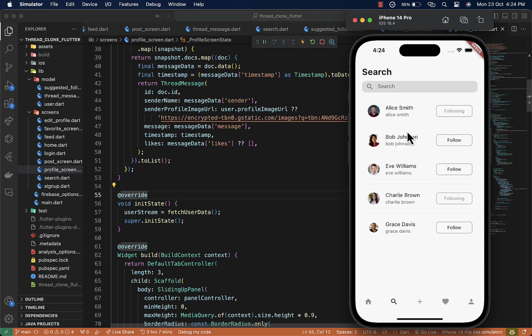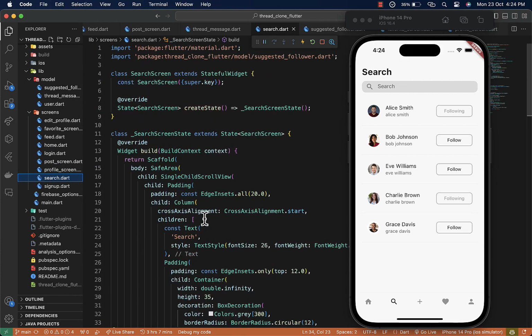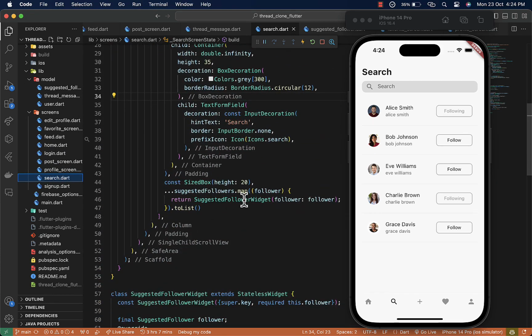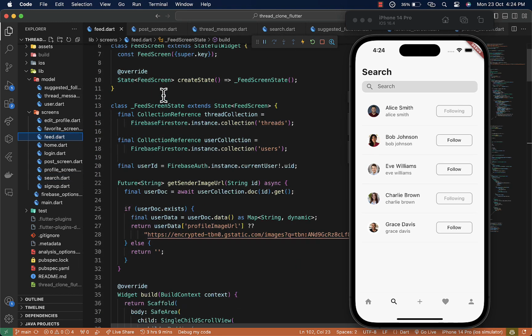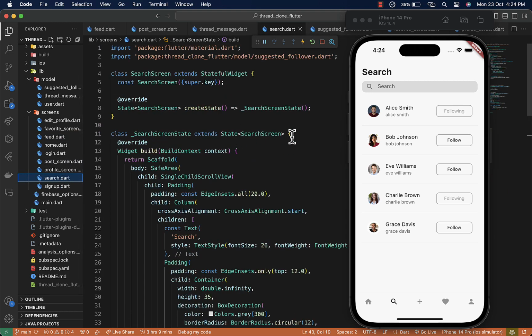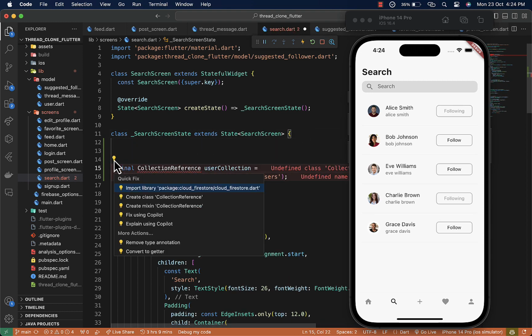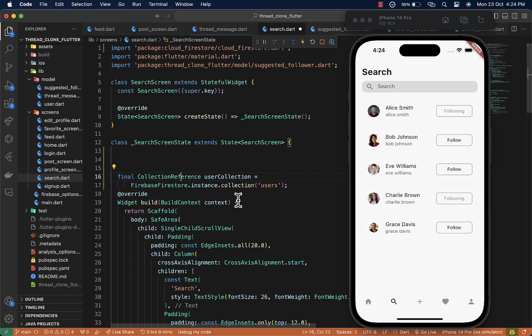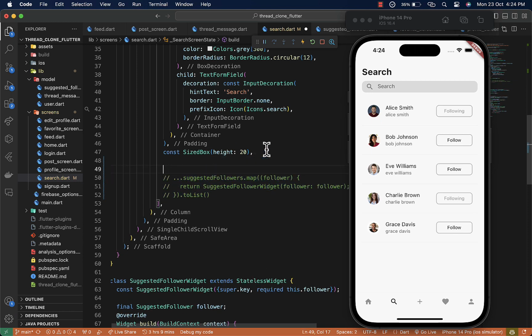So let's continue. In here, let's render the users within our database. It's not going to be static as you've seen over here. To do that, we also need to refactor this code implementation. First of all, let's bring in our users collection. We want to render our users over there. So I'll grab my users collection, and within my insert screen, I'll paste it over here and import our Firebase Firestore. Once we have that imported, let's first of all comment this out.